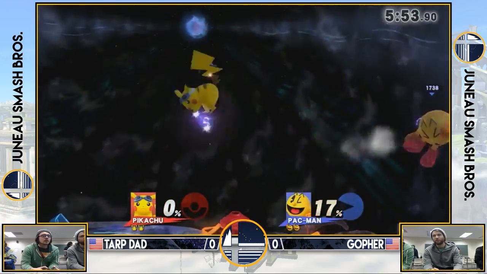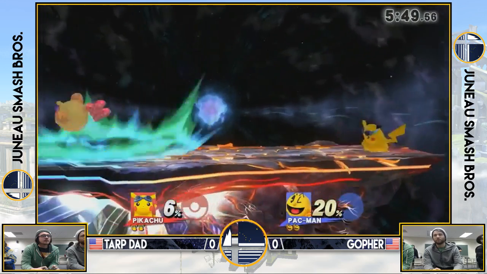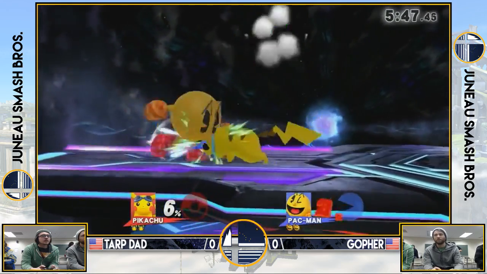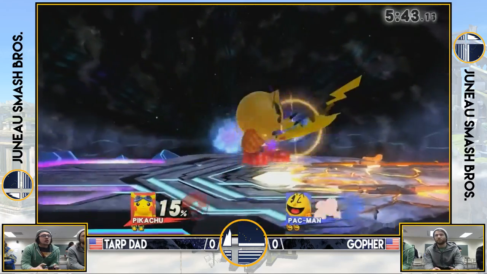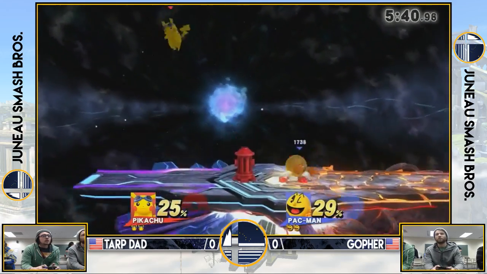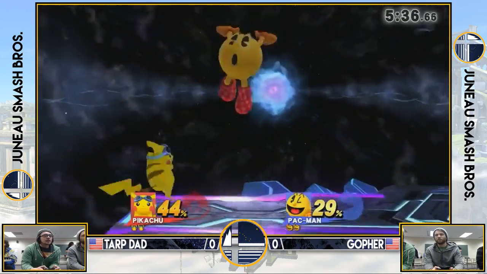I think the most important part of this matchup is definitely controlling that Hydra. Pac-Man likes to control a lot of space with that Hydra to where he can just sit back and get his items. Once he's able to get that help and that bell, he's very dangerous. Yeah, the key to the matchup. To success.